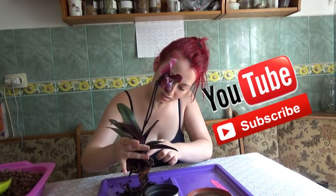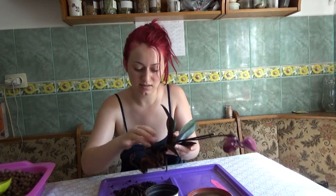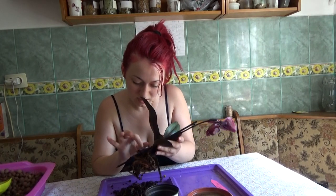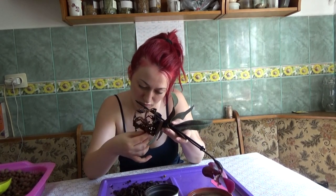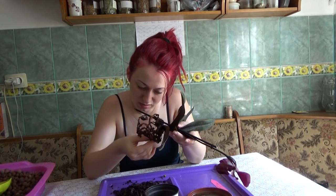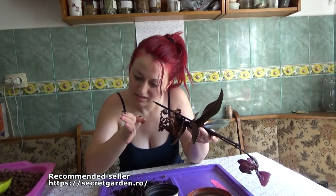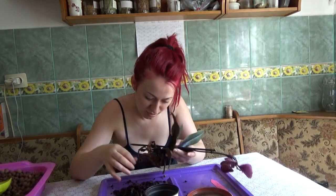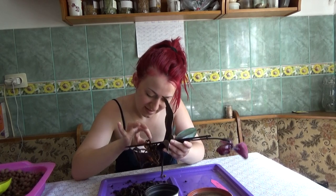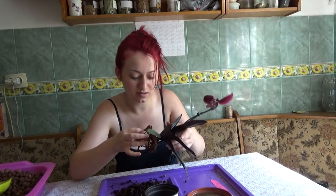I noticed the medium is not really sticking to the roots — look how easily it detaches. So I thought the orchid won't be really stressed. In case yours is different, make sure you provide enough time to carefully remove the medium without disturbing the roots. I actually found some snail eggs — I have a little egg here and another one here.